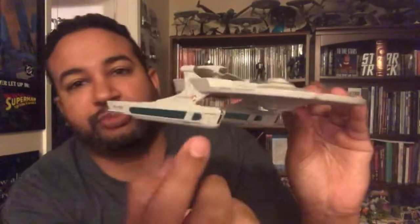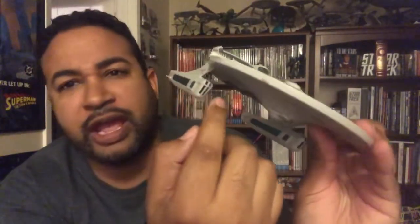And it's kind of a bummer, you know, especially with the Stargazer and other ones. This is one thing that should have been consistent all the way across the board. And for the original Enterprise Refit and the Enterprise A not to have the nacelles like this, that was a huge bummer for me when those models came in.